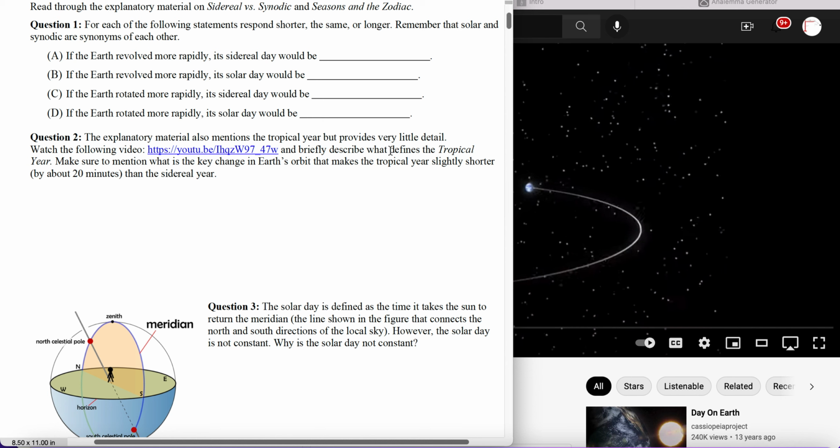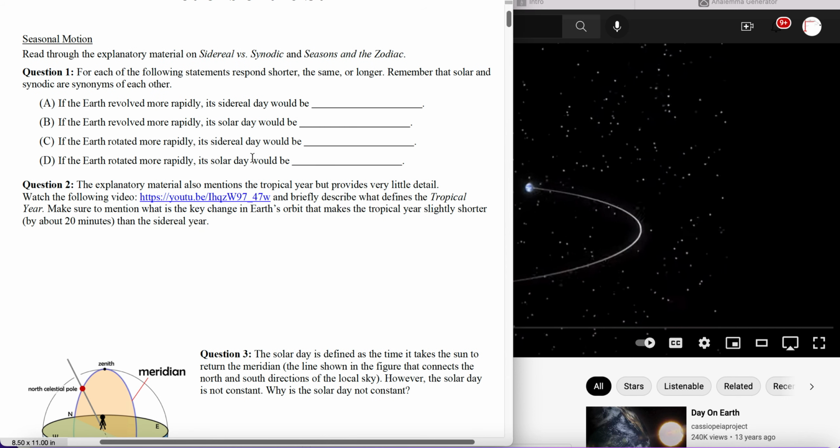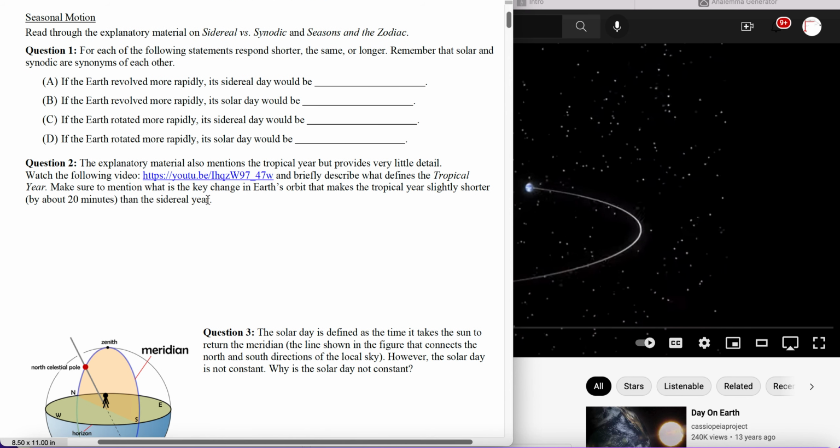All right, so I say which one's shorter. I tell you that the tropical year is 20 minutes shorter than the sidereal year. Why is that, right? What is the key difference between these two types of years? And, of course, by this point, you have already understood the difference between the solar day and the sidereal day, and that will maybe help you in understanding that sidereal always means the same thing. Sidereal is this idea of motion, Earth's motion, relative to a fixed background. What fixed background? Well, you might as well call it the zodiacs, because really it's the fixed background of very distant stars.